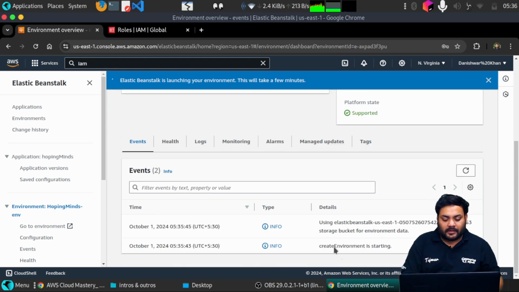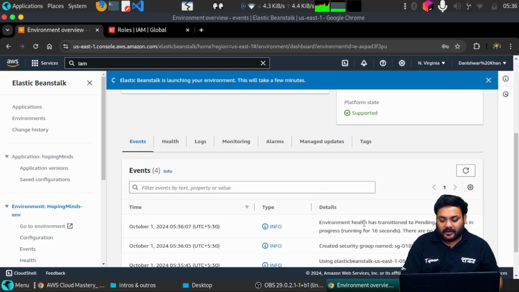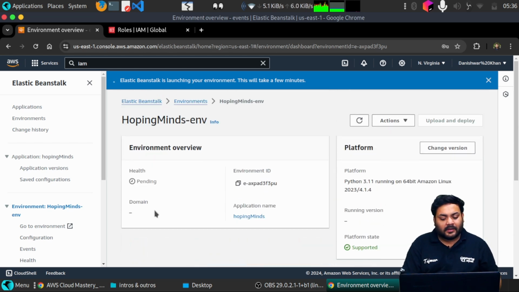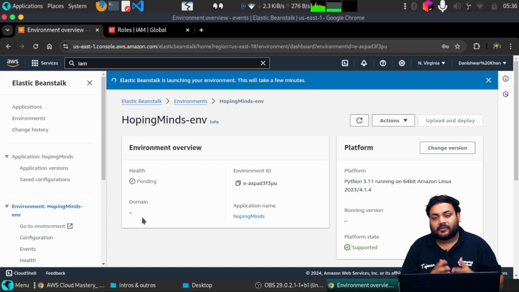As you can see, we are getting all these options over here. It will take some time, and it will give you one link, the domain, on your screen. Once you click on that domain, you will get the web page. So we can wait for this domain.